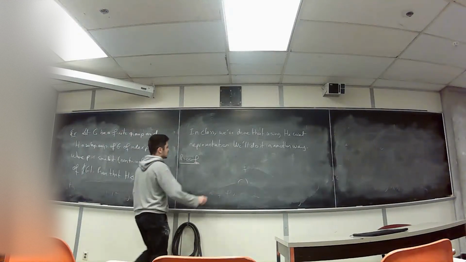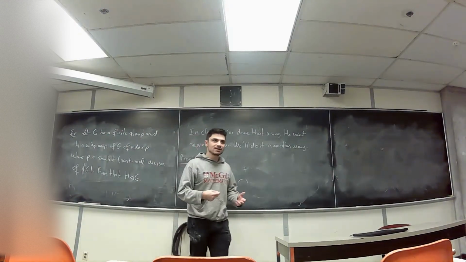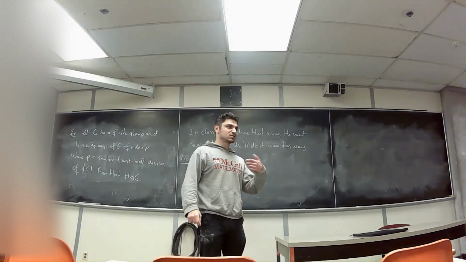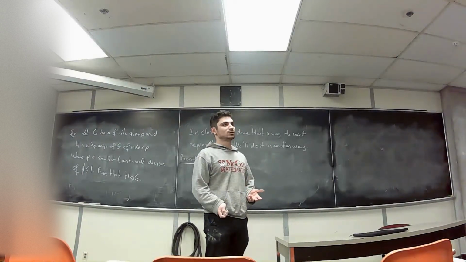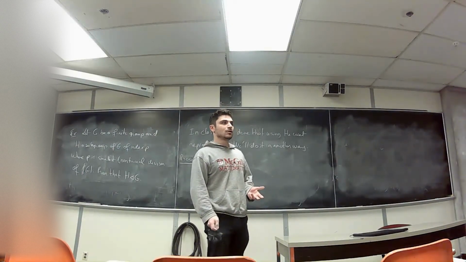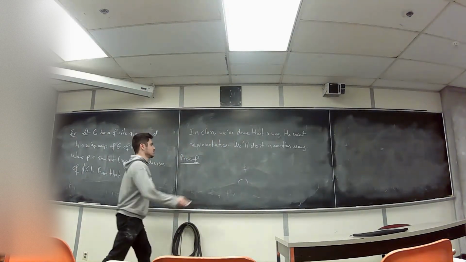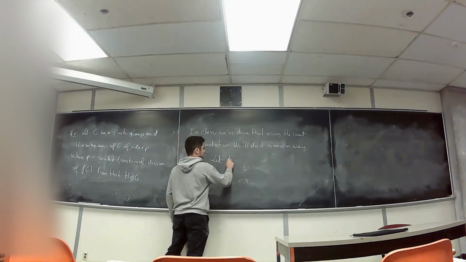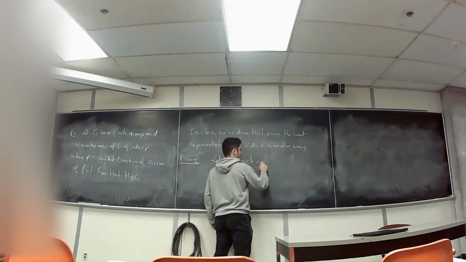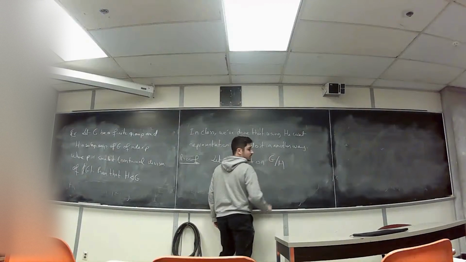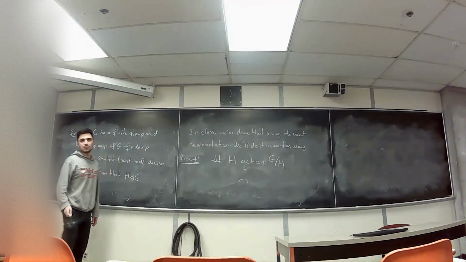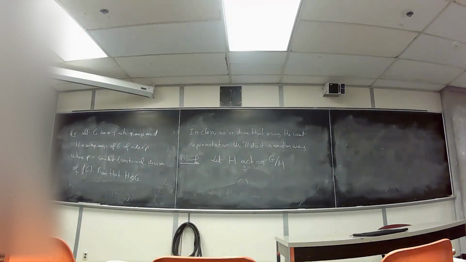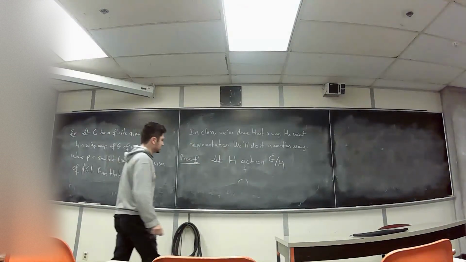Now in class, if you remember the proof of the second Taylor theorem, we'll have a subgroup act on the space of cosets, if you remember this proof. Now we'll kind of do the same thing here. So we'll just say let H act on G modulo H, the space of left cosets. Right? G modulo H is not necessarily a group. G modulo H is just the space of left cosets.